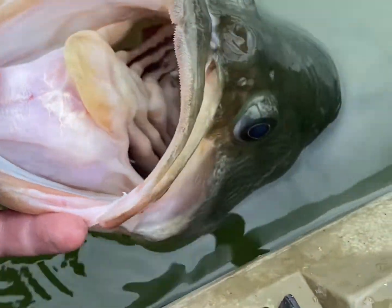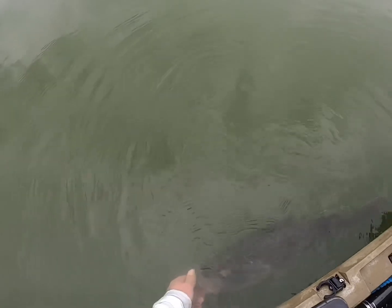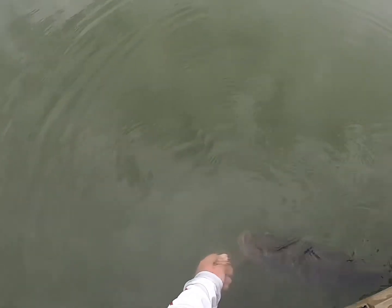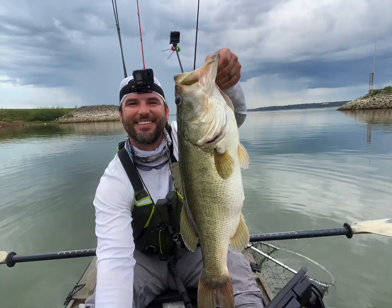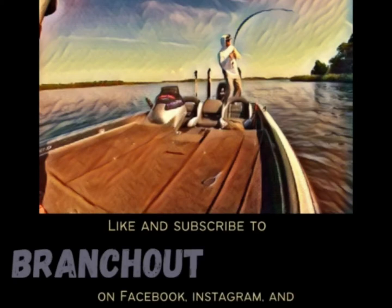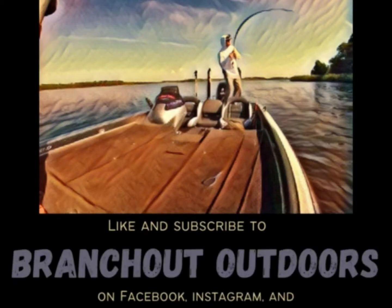So he weighed in just over 8 pounds. I mean, a new PB and a beautiful fish. I was so thankful for the fight. I had to sit and spend probably about 5 minutes with him, kind of getting him back, because he was definitely exhausted after that fight, but he swam off safely, and hopefully I'll catch him again one day. Thank you, God.